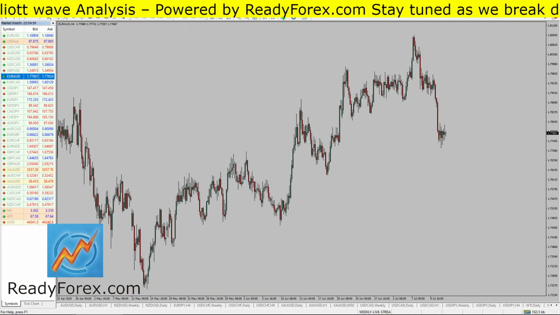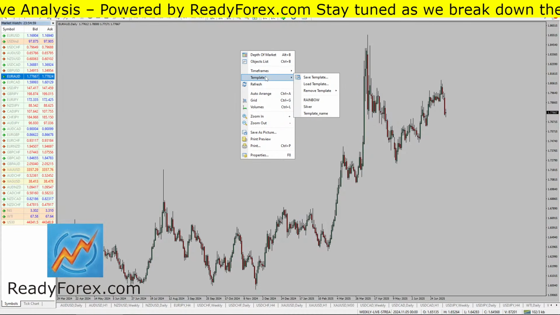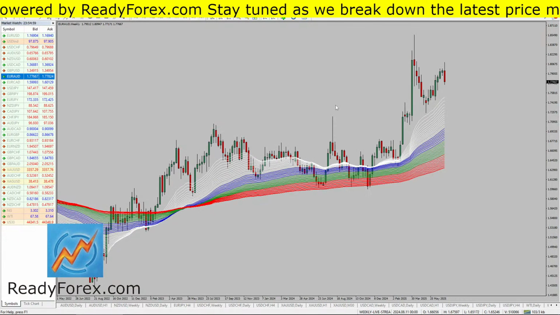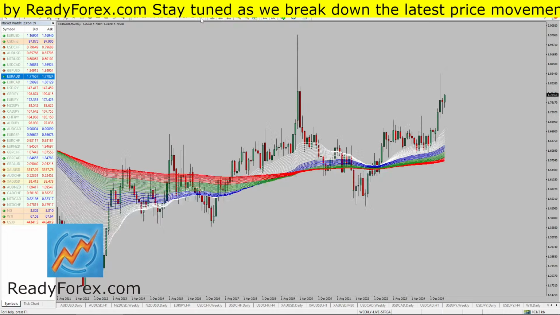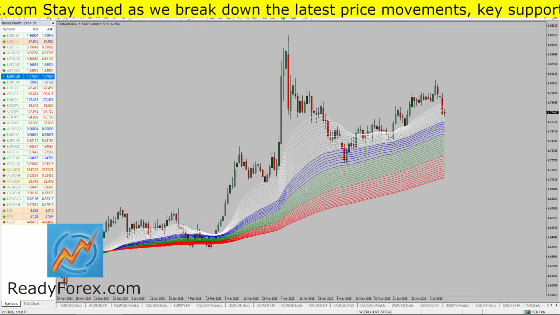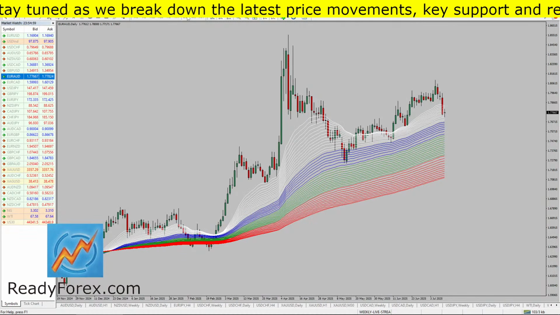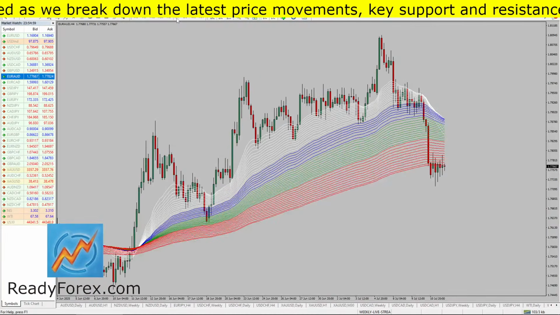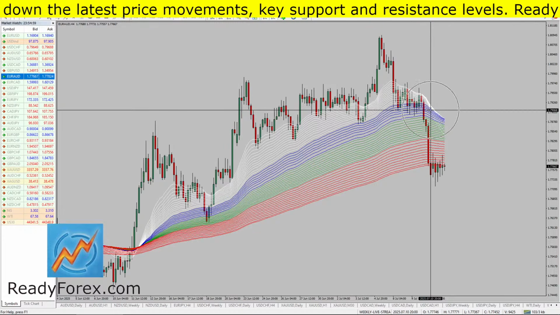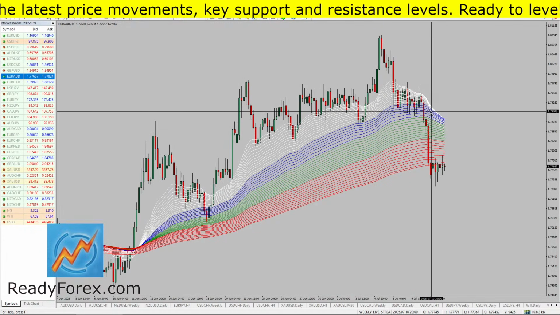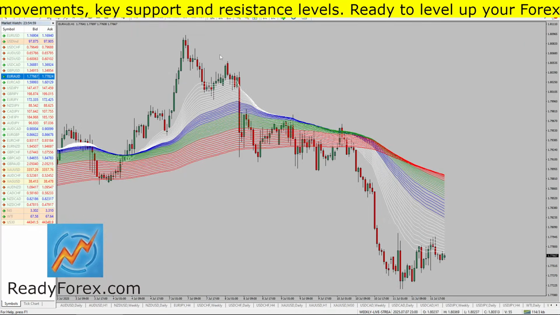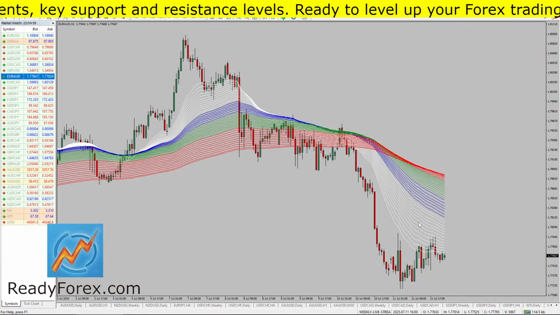Let me cover this as well. Now Euro AUD, if you apply the rainbow and go over to a weekly, you see it's an uptrend. Even if you check out the monthly chart, it's still an uptrend, but the market is obviously trying to fall over here. If you check out the 4-hour time frame, it is an uptrend, but we're getting a twist. The way I see it, these things usually change the trend. And if you check out the 1-hour time frame, we even got crossovers to the downside.